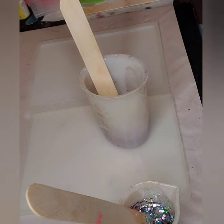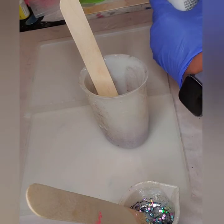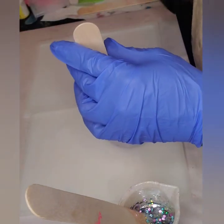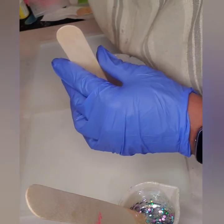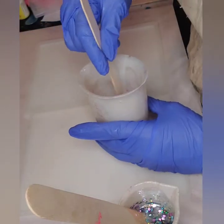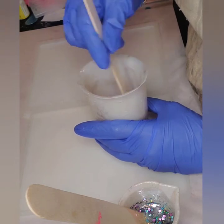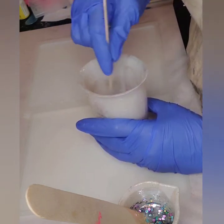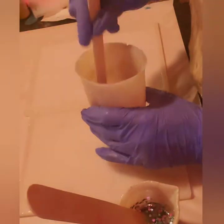I dropped the top, so I'm looking for the top, and we're going to add that in with that purple. See what it do. I just want to see what it do. Hold on, guys.